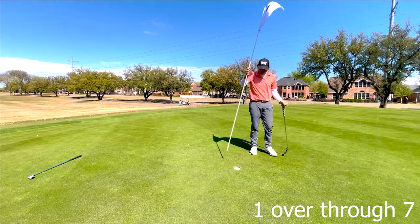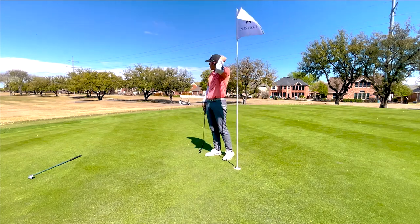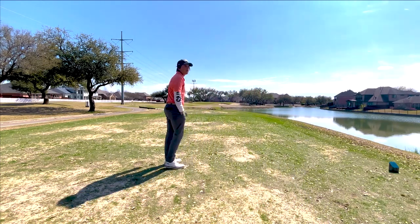That brings us to 1 over. Saved score a little bit. Got 2 holes left, so hopefully those play well. So we'll see how it goes. Alright, we got 139 to the pin from here. Nice comfortable pitching wedge.